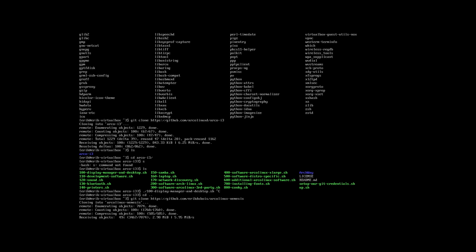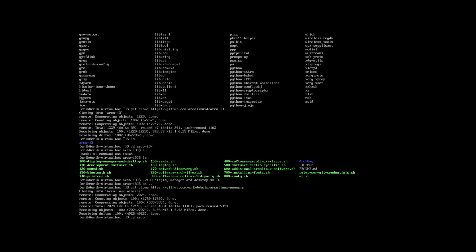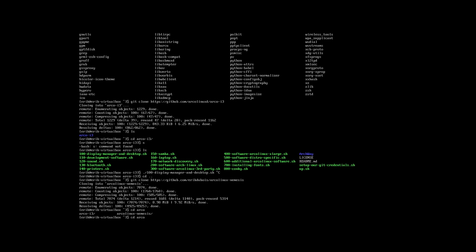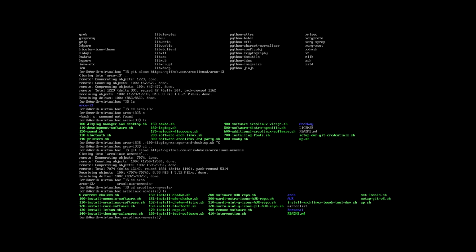Enter. And when I go in here, right, ArcoLinux-nemesis, I have also scripts. But I wonder, for instance, if SDDM is there as a rule of thumb or enable it or stuff like that. I don't think so.